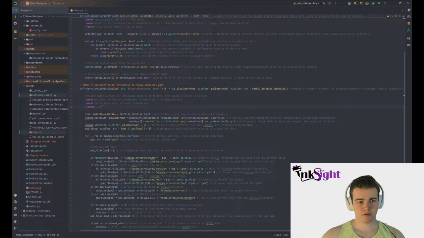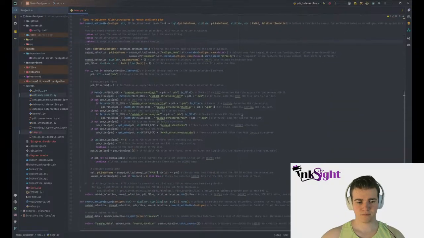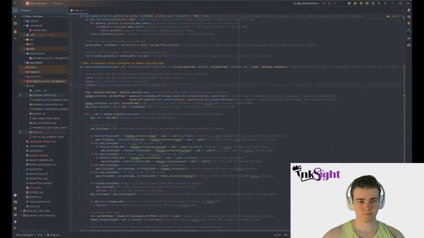A tuple of a PD data frame of the search results, a PD data frame of the Scampi results. Let's call this subdup search results.